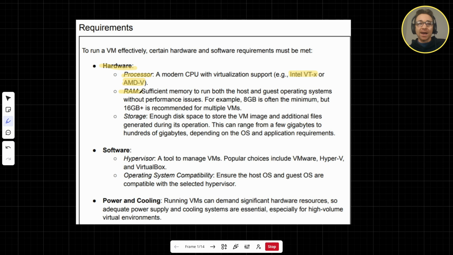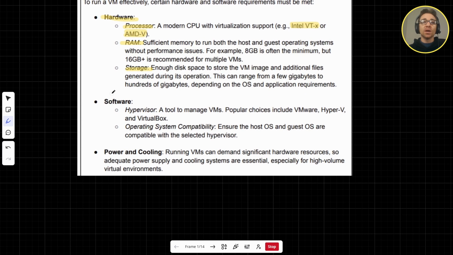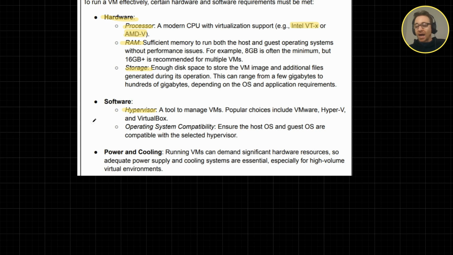Of course, you'll need enough RAM and enough storage to be able to run it on your system as well, because the virtual machine does utilize your primary system storage, okay? That is important to understand too. You also need to have something called a hypervisor, which we'll get into a little more, but basically that is like a software that allows you to actually use a virtual machine. It takes responsibility for running that virtual machine, all right?